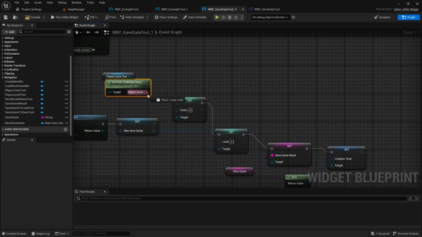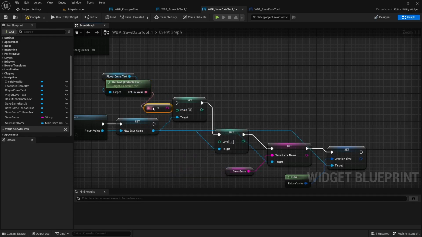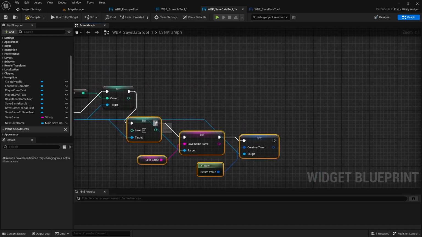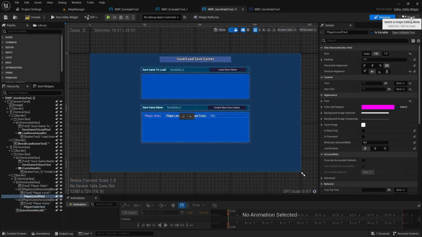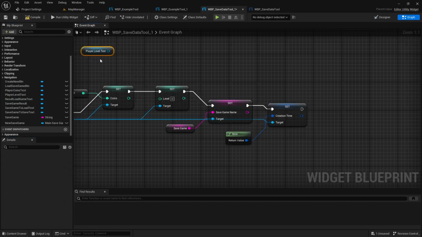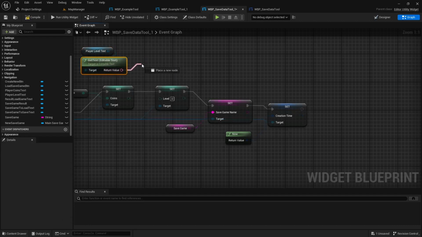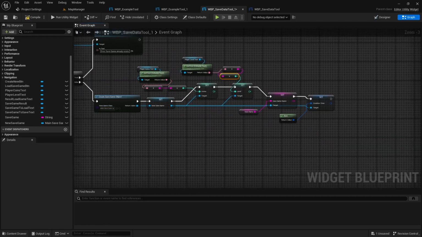Okay, put it there, and we need to convert this to a string, and then we'll convert to an int, and we have to do the same for that. Let's move all of this here. Then we need this one, the level. Okay, let's do the same. Get text. We convert this to a string, and we add it there. Okay, this should be enough.